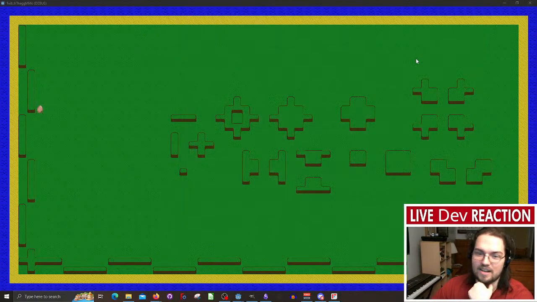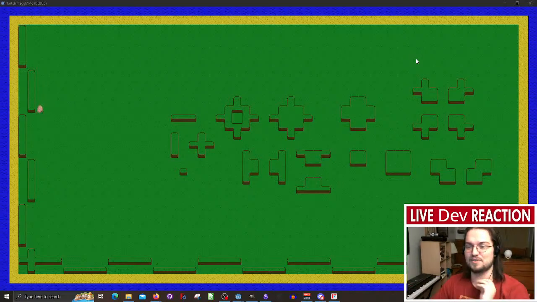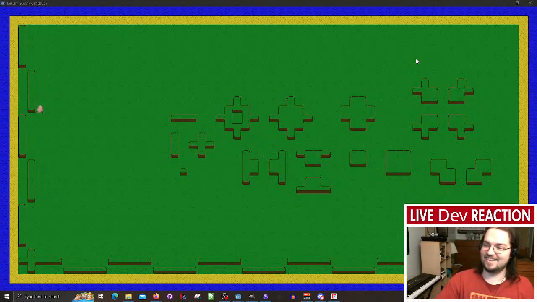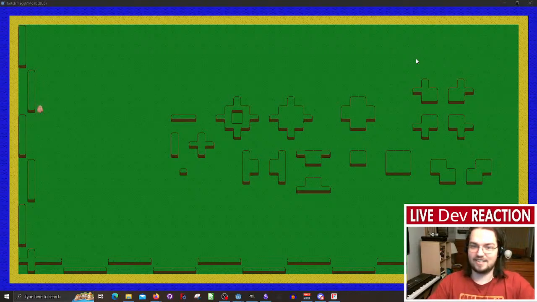So I just might have to buy a Raspberry Pi if I don't have enough server room. But yeah, I'm excited. I just got the movement working with collision.